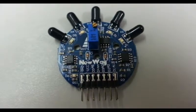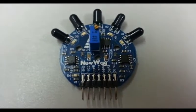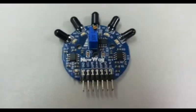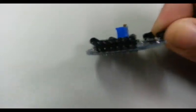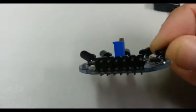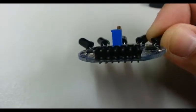As we can see here, the digital pins are located at the bottom row, while the analog pins are on the top row. If we turn this to the side, we can see the rows. The top row are analog pins, and the bottom row are digital pins.